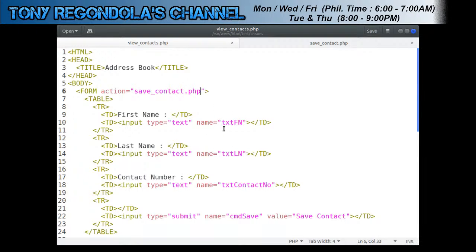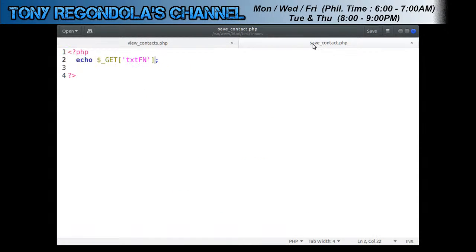If we have done that right for txtfn, surely we could also get the value of txtln for the last name and txtcontact for the contact number. Okay, let's get back to this source code, and instead of echoing it, we will first assign it to a variable. Let's say $fn for the first name.